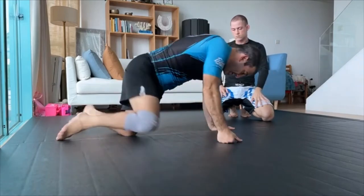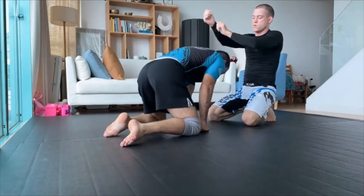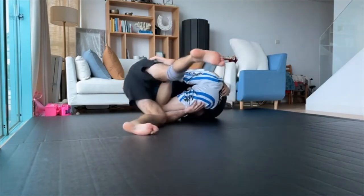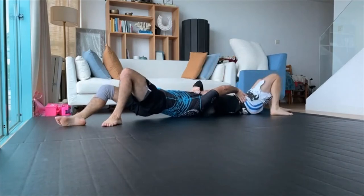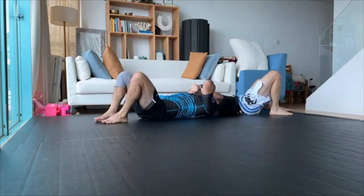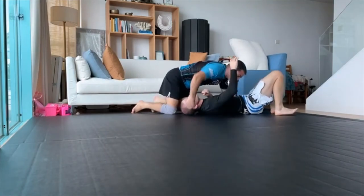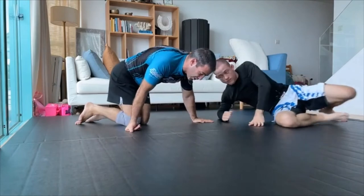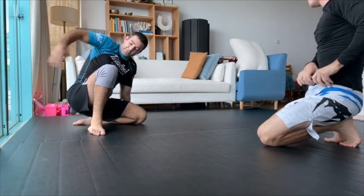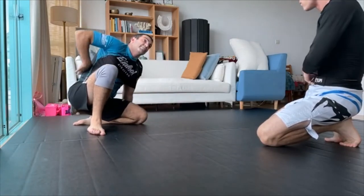Let's do that slowly. Let's see if we can find that gap. I'm going to ask you to slow down at one point. So if I roll here and my hand's on this side, I'll keep going. The point is to dive in the gap and roll and then flip the person on you, because their leg is here. The only way they have an anchor is with the other leg behind your back. But when my back is to the mat, you don't have a leg behind my back.